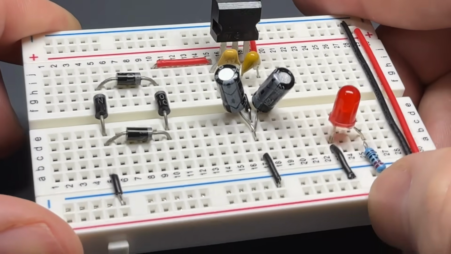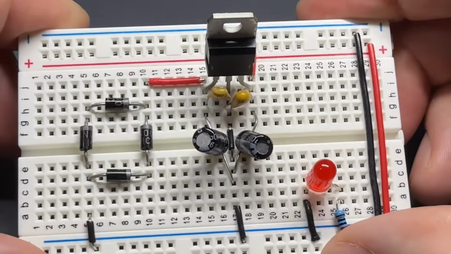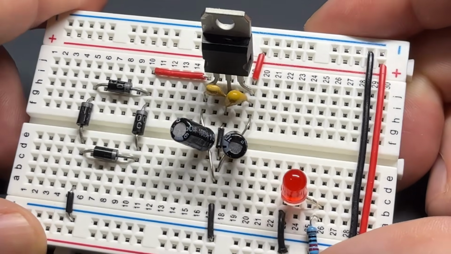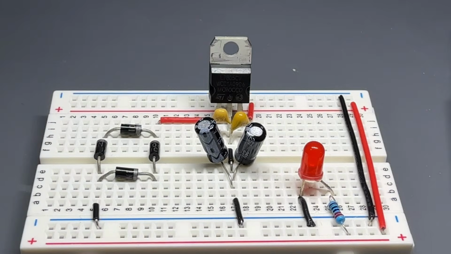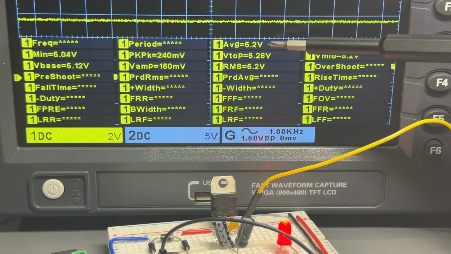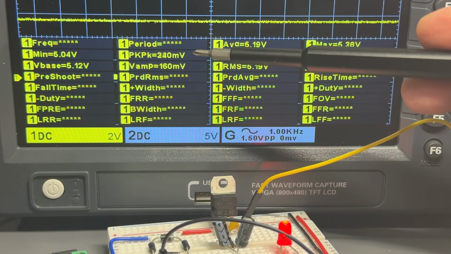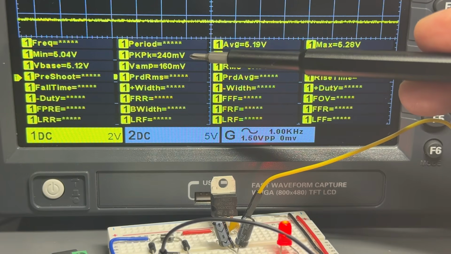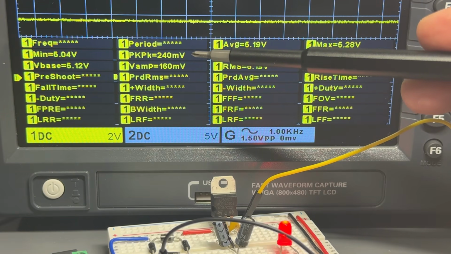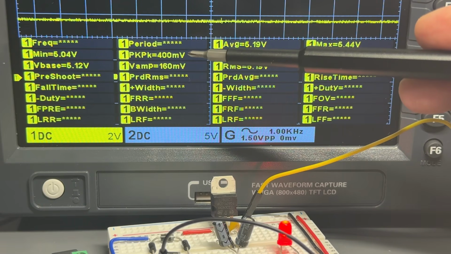As you draw more current, the capacitor discharges faster. That increases ripple and causes the output voltage to drop. And that's why adding a voltage regulator is so important in real circuits, because it helps to keep things stable under changing loads. And one last thing, a smoothing capacitor can hold charge even after the power is removed. Always discharge them safely before handling the circuit, not just to protect yourself, but to protect your components.